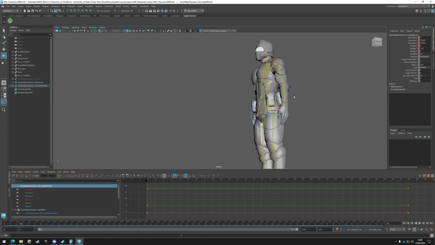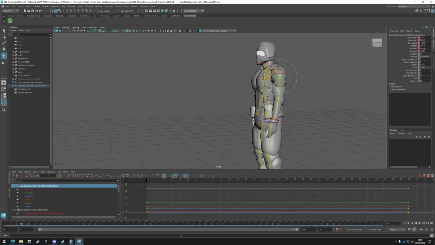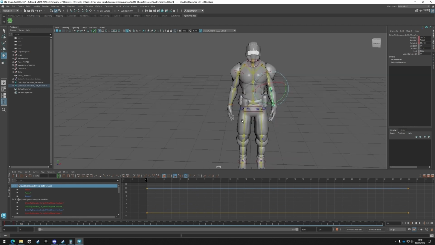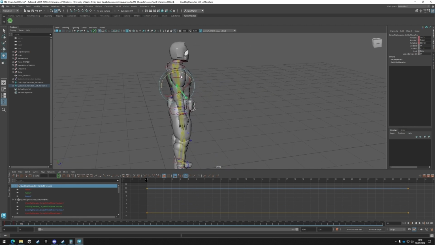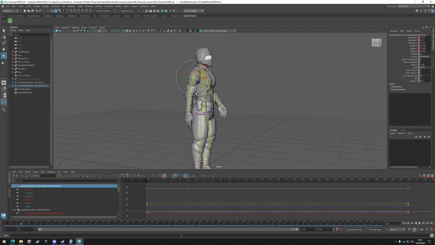So as I moved on to the animations, one of the biggest things that I kept forgetting to do was advance the timeline before doing my animations. So I did have to come back to some of the animations and redo them again, as I hadn't advanced the timeline to do the next keyframe along.